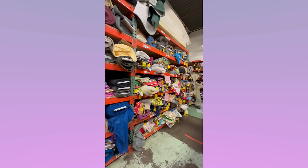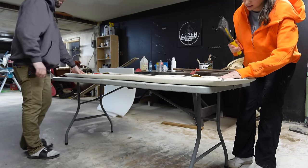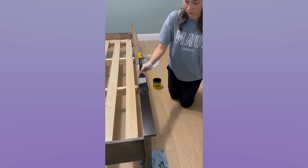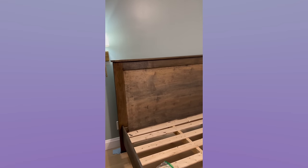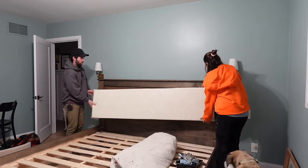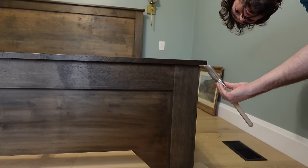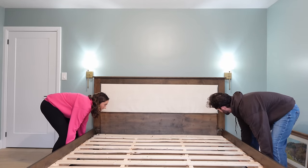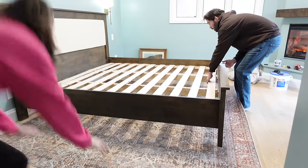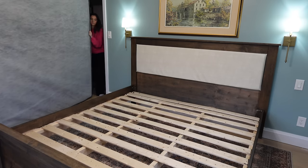So we took a trip to the fabric store because we had to upholster a headboard instead. I actually wasn't going to share any of this because sometimes when you mess up and you share it online, people will just make you feel even worse about it. But I think it's important to share because it was a learning curve — if the stain doesn't look how you want it to, you can go in with a darker stain to even out the splotches. In the long run I do like it better with this fabric headboard. Also, maple is a kind of wood that really doesn't take well to stain — it's a very difficult wood to stain, which we didn't learn prior. So now we know.